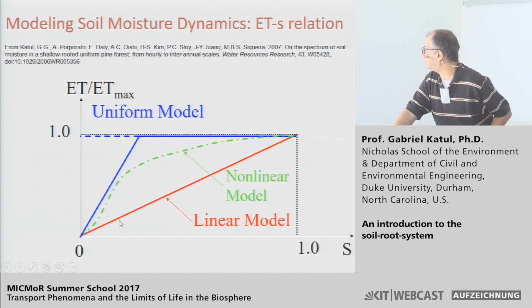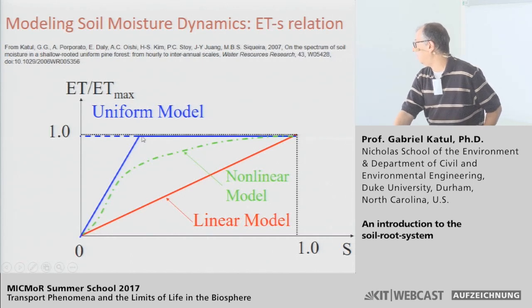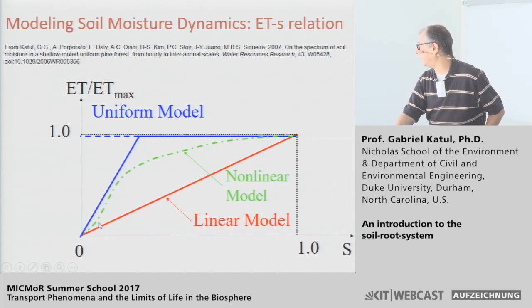And what we did is we said, well, there are many possibilities. You know, you could start with a maximum evapotranspiration at full saturation and simply go linear. So as the available water drops, the evapotranspiration simply drops relative to this maximum. You could go through nonlinear features, or you could have a threshold phenomenon. You could go constant, constant, constant, and then crash linearly beyond a certain volumetric soil moisture content.